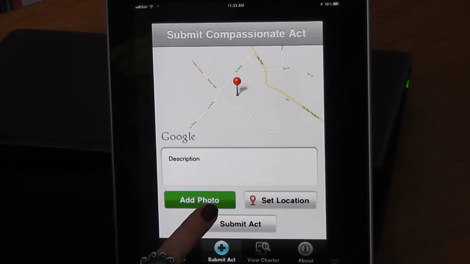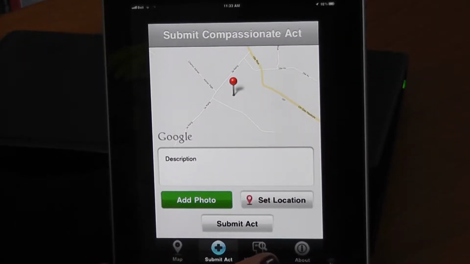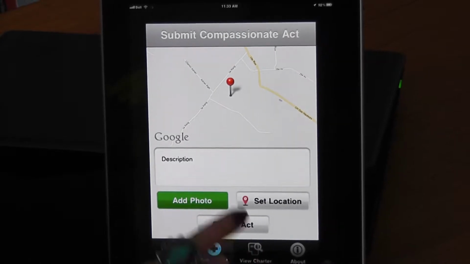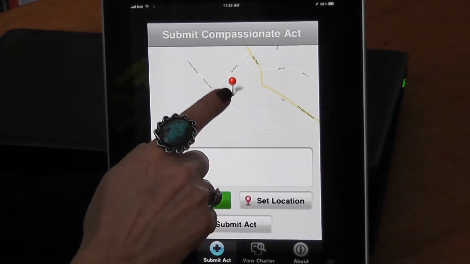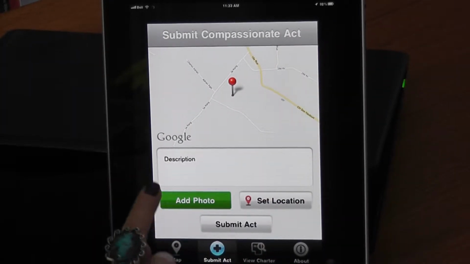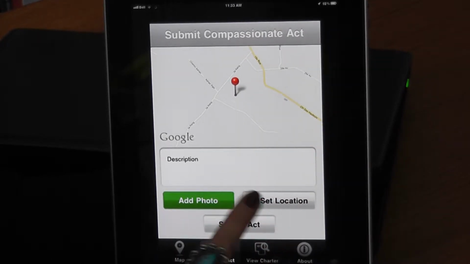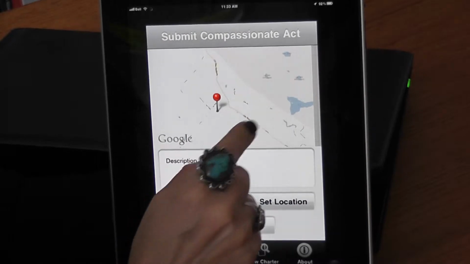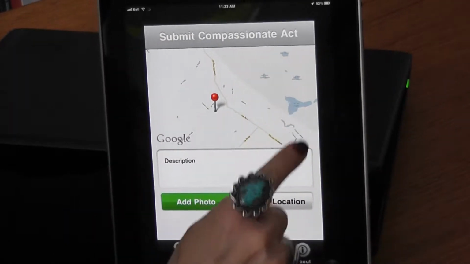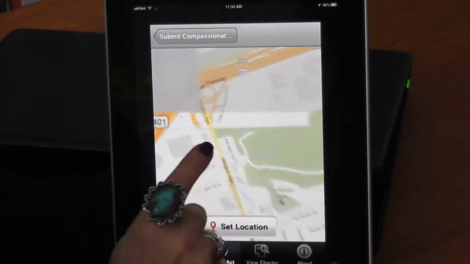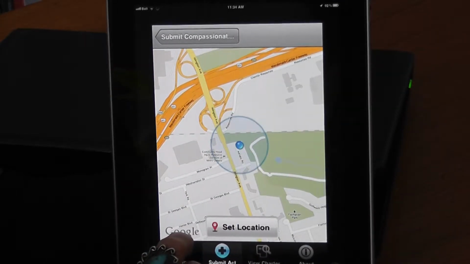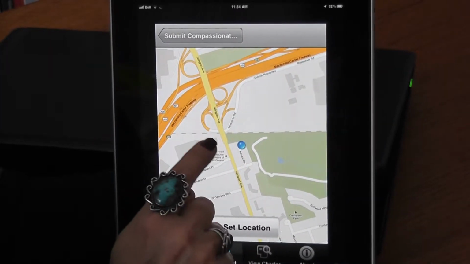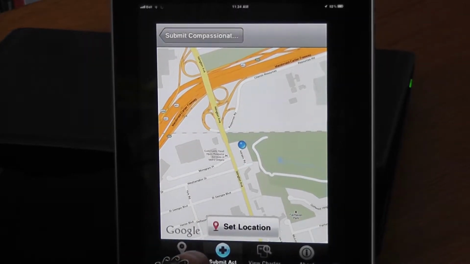The way the Compassion app works is if you want to submit an act of compassion, it works with the GPS technology in your smart device and actually allows you to set the location. Now, in this case, the location has been set here. But if I wanted to set the location to somewhere else in the world, because that's where I experienced the act, this is actually a Google map. And you can scroll it and move it wherever you want in the world to determine what location it's going to be. For this demonstration, I've chosen where we're actually filming as the site of the location.